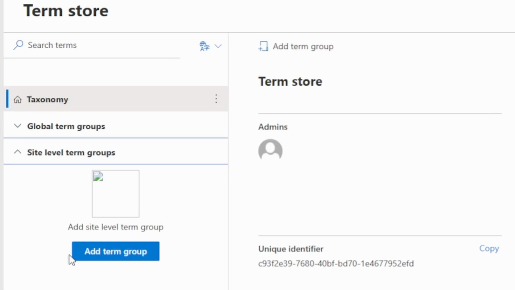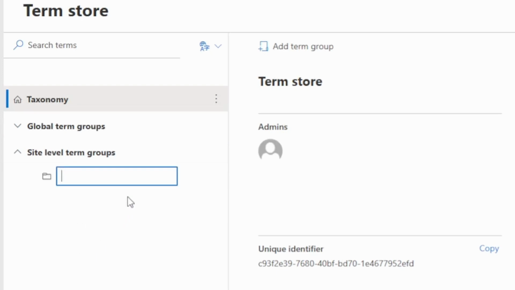If you've got a use case where you need to do terms and either you cannot get access to the term store in the SharePoint Admin Center due to red tape or anything like that, then you can create term groups and term sets and terms inside a site collection. Now, it doesn't have the majority of the benefits we've talked about because this would really be local to this site collection. You can definitely share these out with other site collections, so you could start to build out the same thing, but it doesn't have the massive impact that having it centrally located has.